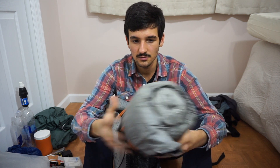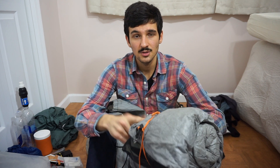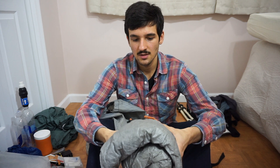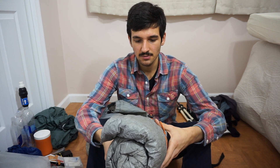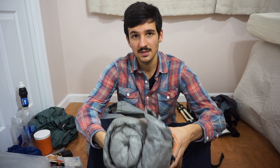Next is my shelter. This is the Z-Packs Soulplex. I think it's a great option for the Triple Crown trails in general — probably the lightest single-wall tent you can buy. Up until recently it didn't really have any competition, although Tarp Tent just released their Aeon shelter which is a direct competitor. After 3,000 miles the zipper has broken and the floor leaks a little, but it did its job while it lasted — great rain protection, great bug protection, and it does okay in the snow. It's probably the best you can do for an ultralight shelter on the PCT, unless you want the modularity of a tarp and inner or a tarp and bivvy.